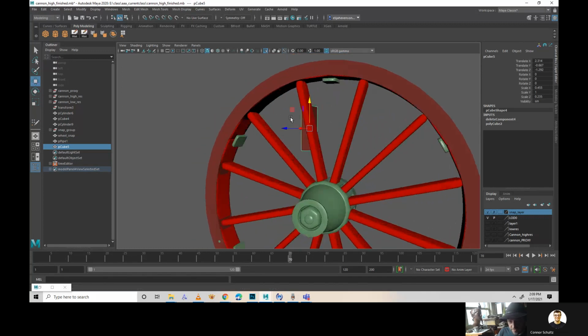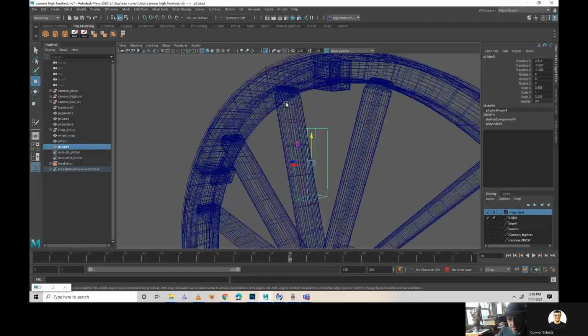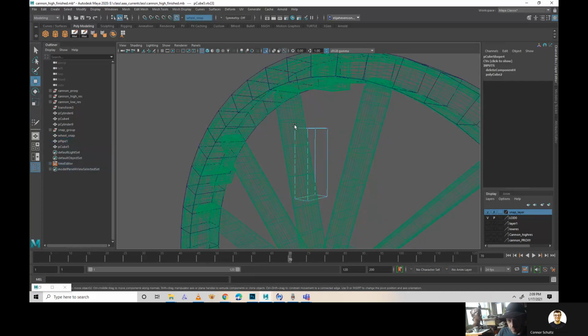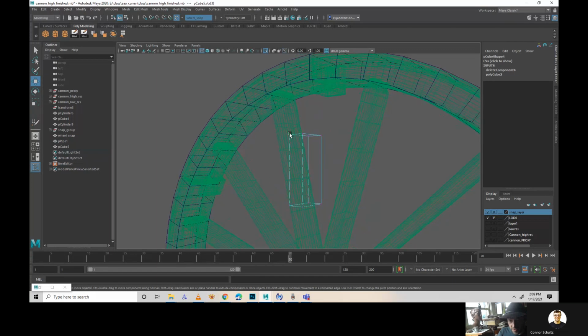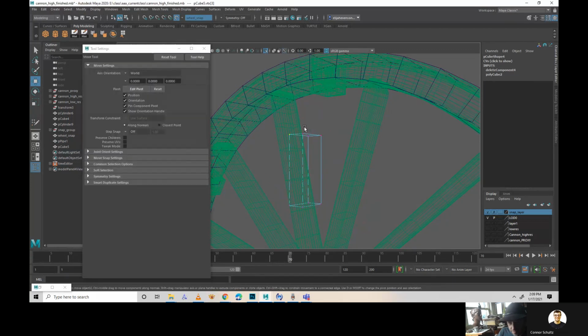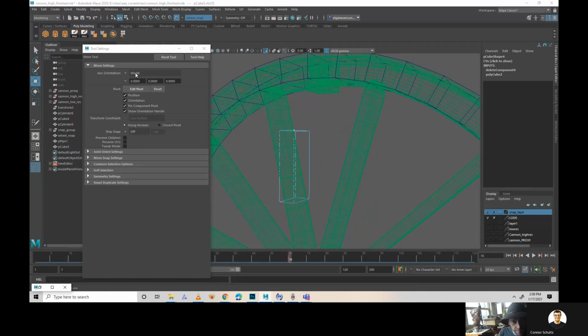We barely even have to think about how to do this, because I could just use quad draw, or even this cube is already set up to draw, as long as, let's see, is my move not showing up?